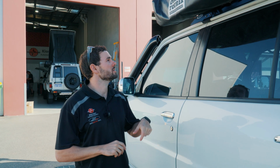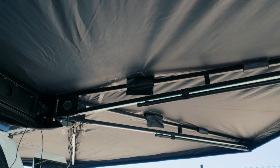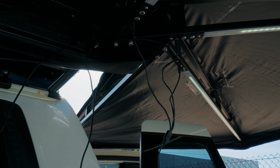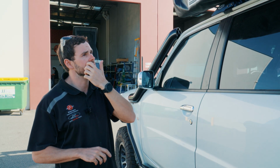So around the side here, the customer had already fitted the awning from Outback Tours and their rooftop tent. All we had to do for that is run power to the tent, because each pole has a light in it. So we just run power to that so they can plug straight in and use it for camping. Same thing for the tent: it just had an Anderson plug at the front, so we've run power to that, so he's got power into his tent.